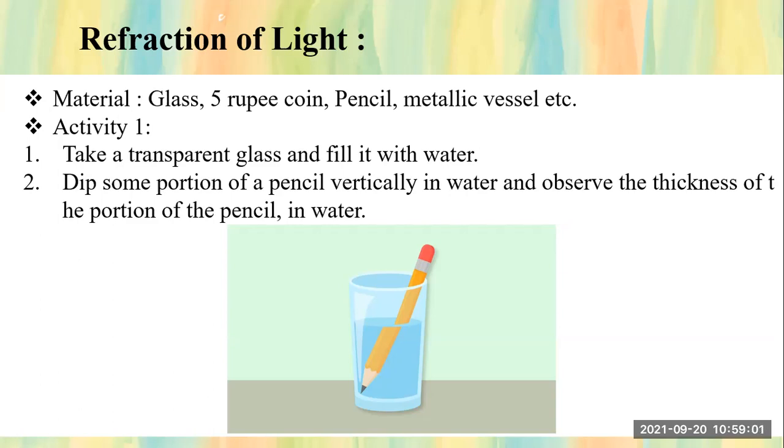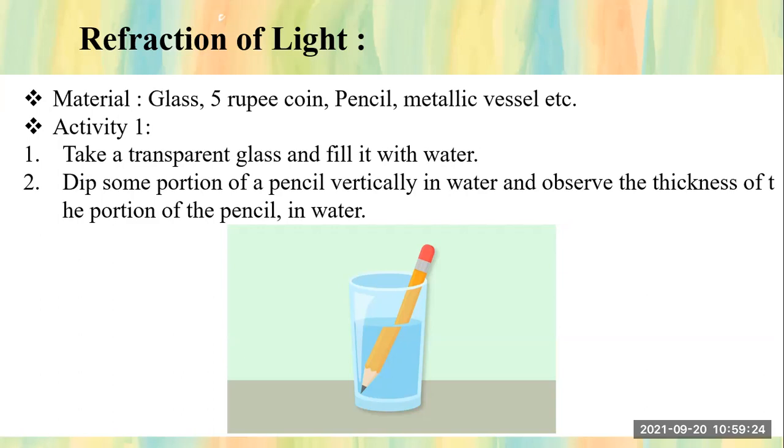So take a transparent glass, what we are going to learn here in this activity first. You have to take a transparent glass and fill it with water. Everyone, students, take a glass of water. If you have a transparent glass with you, just bring that transparent glass and fill it with water, everyone.